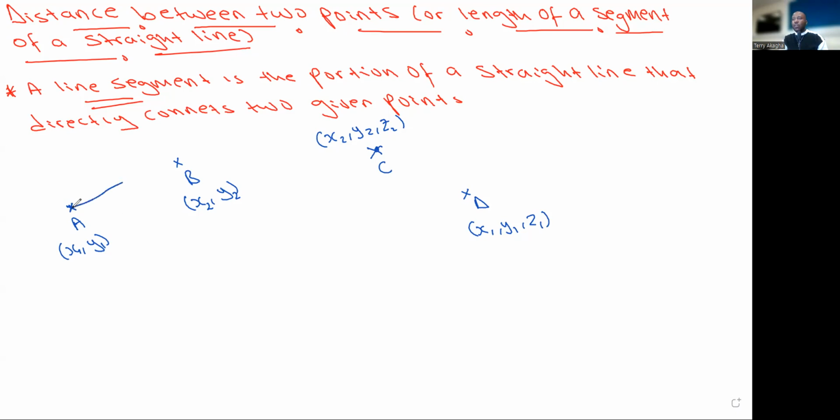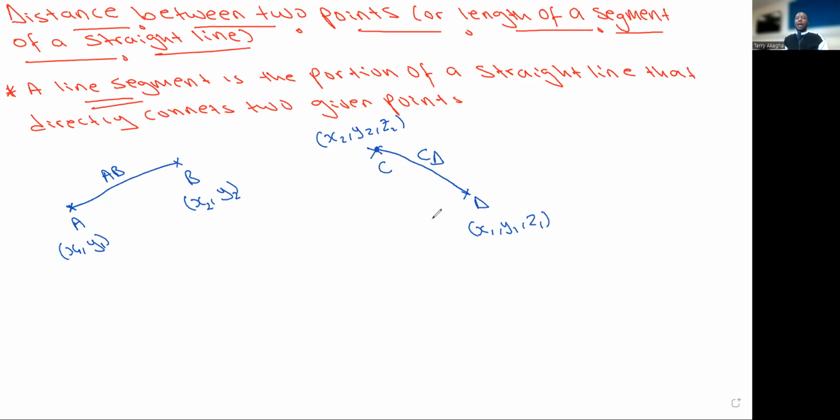So this line that connects point A and point B is what we call a line segment. So let's call it line segment AB. All right. And the line that connects C and D directly, let's call it line segment CD. So both of them are line segments. And now the question wants you to find the distance between both of them. Now the distance is basically talking about the length of AB or CD.